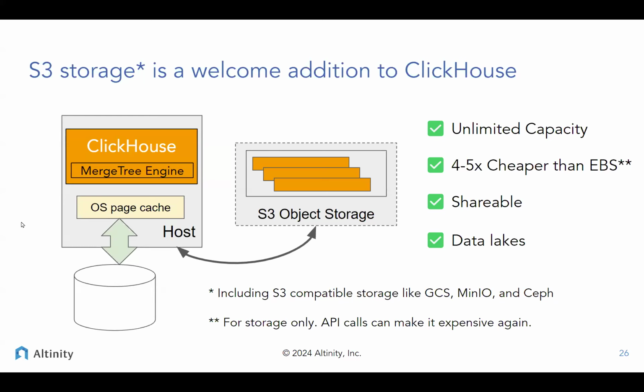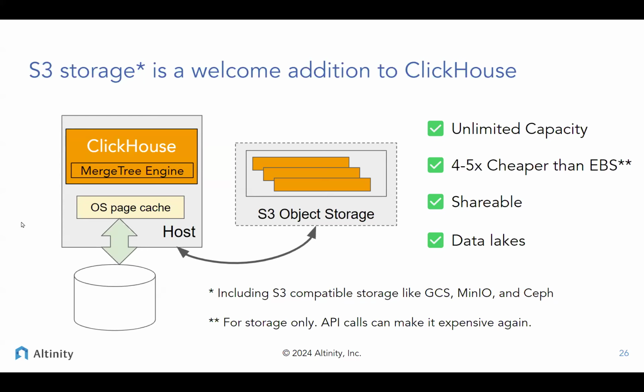You don't have to worry about managing capacity. It is a great deal cheaper than block storage, so on the order of 4 to 5 times for the storage cost. Note, however, that when you use object storage, you also have to consider API calls. Cloud providers also bill for those, particularly Amazon. And so if you make a lot of calls to files, to bring them down again and again and again, of course, it will drive the cost up. It is shareable across many servers, and it's also now the predominant format for organizing data lakes. So, for example, storing files in CSV, or more commonly things like Parquet.